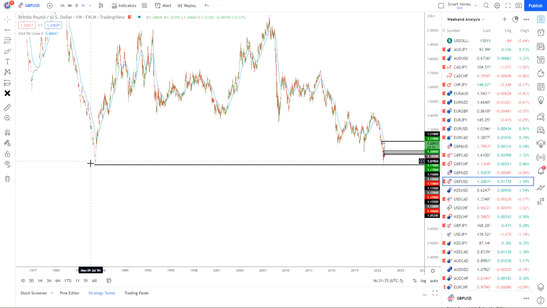Probably going to take out sell-side liquidity. They look to attack liquidity. They look to mitigate price. They look to make the market efficient. Those are really the 3 main objectives. Take the stop losses of retail traders to get better positions. Go and attack liquidity, sell and buy side liquidity, make the market efficient through imbalance fills, and continue, right? That's exactly what the market makers look to do.